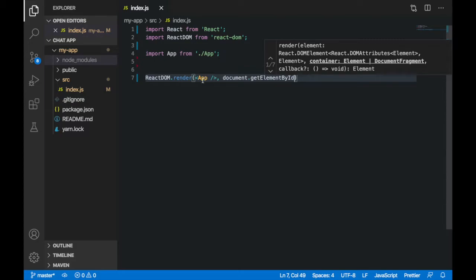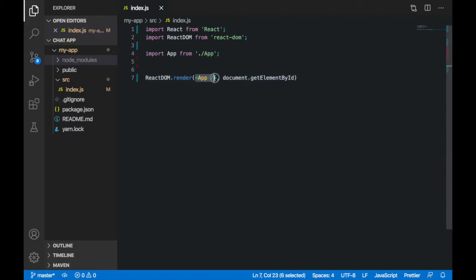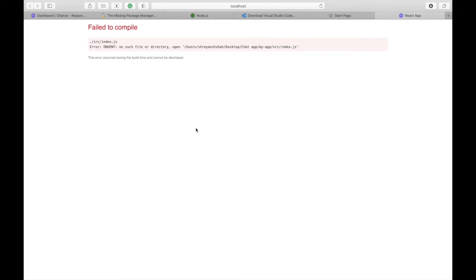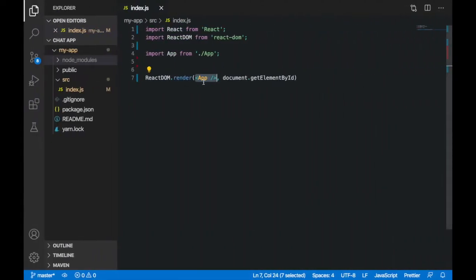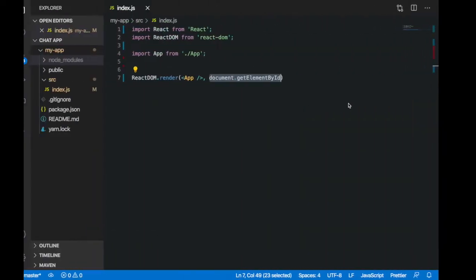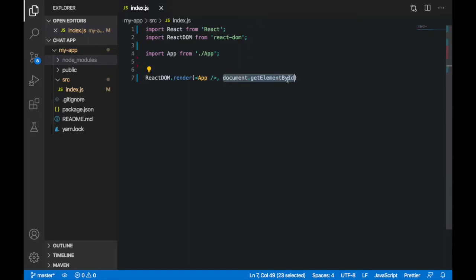So friends, what this basically means is that what you need to render, that means what you need to show on your page, you pass in place of this argument, and where you want your element to be rendered, that means shown on your web page, we give by using document.getElementById. So let me write it here for you.